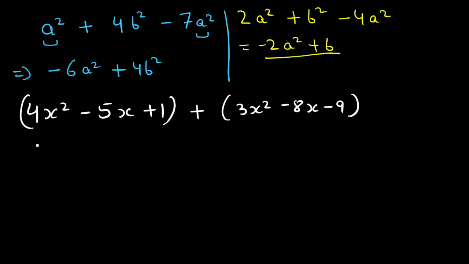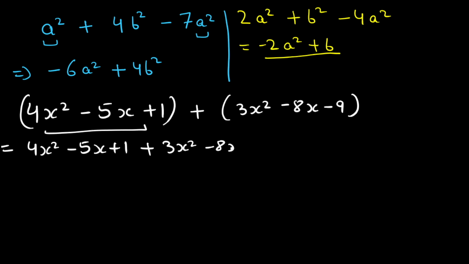So it might look very long, but we will simplify them step by step and you will understand it is a very basic and simple problem. So first we will open the parenthesis for this one. So we have 4x squared minus 5x plus 1. There are no other like terms we can solve inside this parenthesis, so we simply write it as it is. And for the next one, it is the same situation, so we'll write plus 3x squared minus 8x minus 9. And now we can solve them. So we have x squared over here, which is the like term.